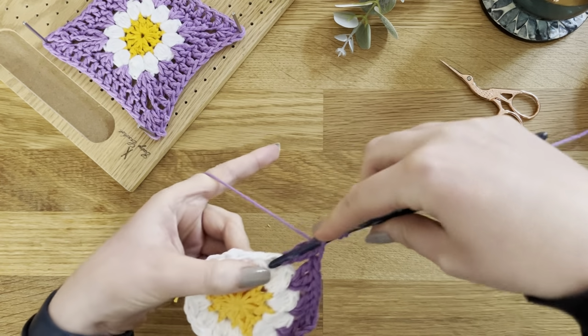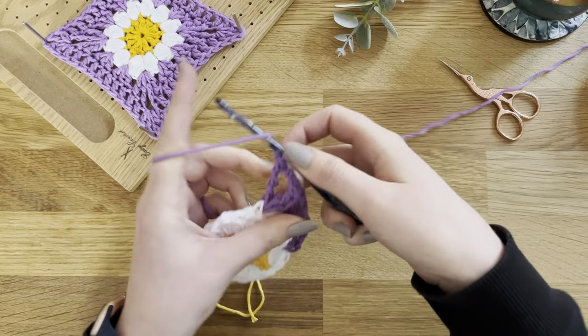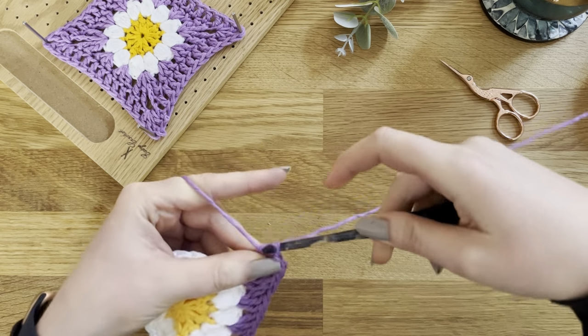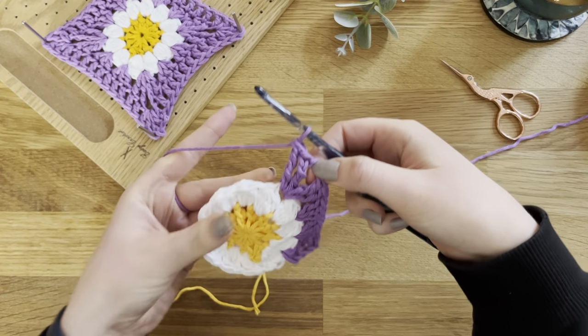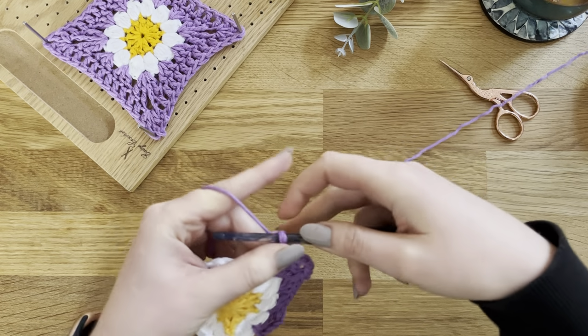So yarn over twice, yarn over, pull through two, yarn over, pull through two, yarn over, pull through two. Another treble in there. So you see that's created our first corner. So in the next space, we're going to do three double crochet.